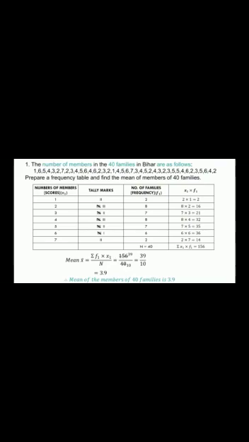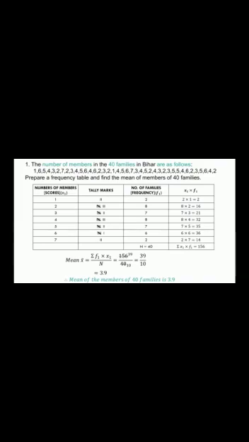Very good. Now the fourth member. How many times has 4 occurred? Let us see. Yes, 4 has occurred 8 times. Again in the tally marks, we put vertical lines 1, 2, 3, 4, and with 1 diagonal, that becomes 5, and then again 3 vertical lines, which becomes 8. Now in the fourth column, you find the product of F1 and X1, that is 8 into 4 is 32.